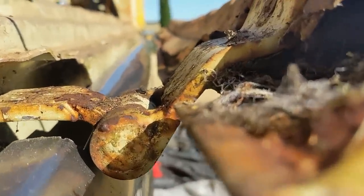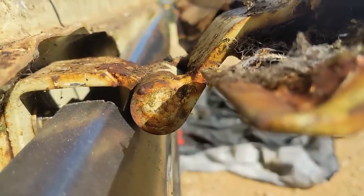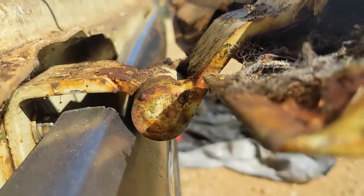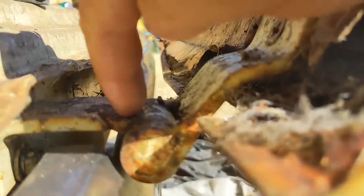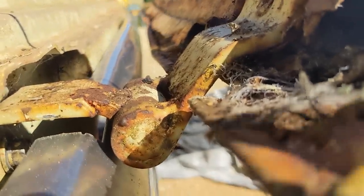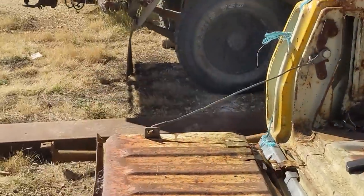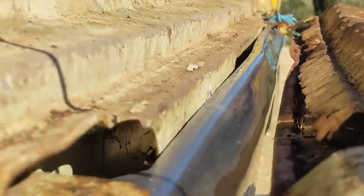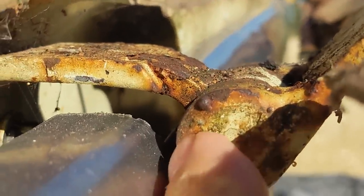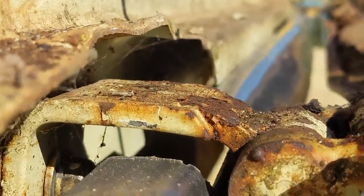I've just concluded that this hinge is bent. The tailgate was seized up pretty badly and when the hinge pins seized, pushing it down has bent that little section. If you look at the other one it's straight across - that's where the height difference is coming from. I'm going to bend it back up and that'll give me more clearance - that's exactly where it's hitting on the lower section. I'll bend that sucker up and we should be in business.